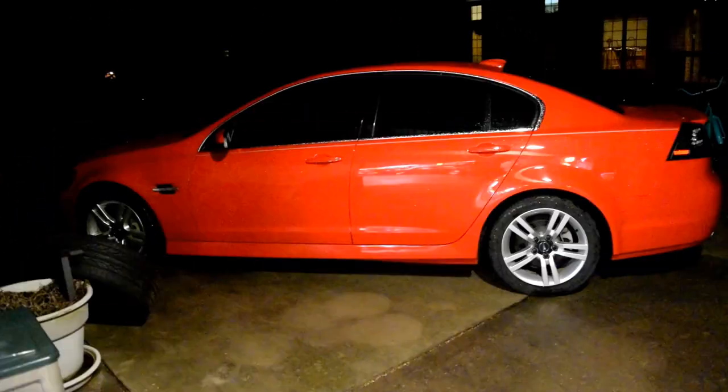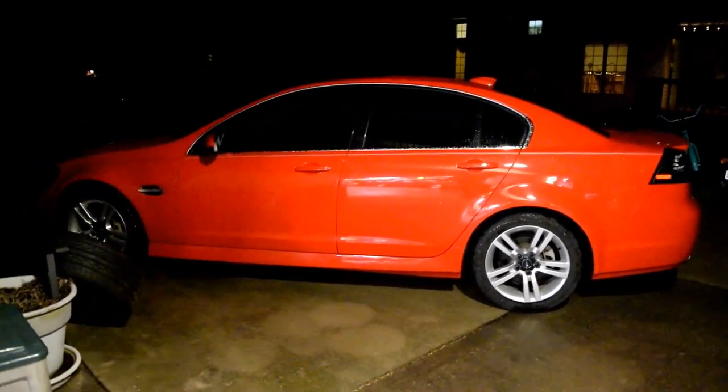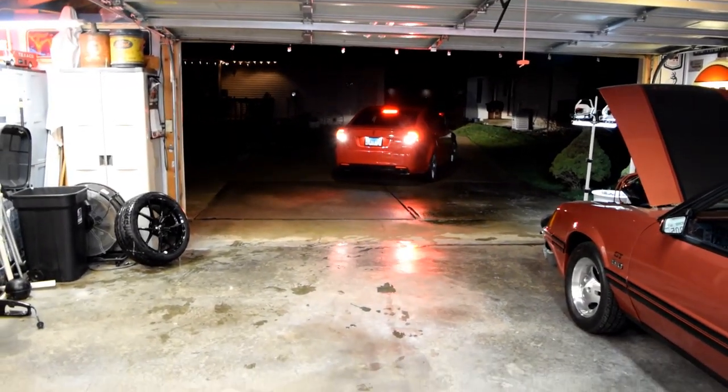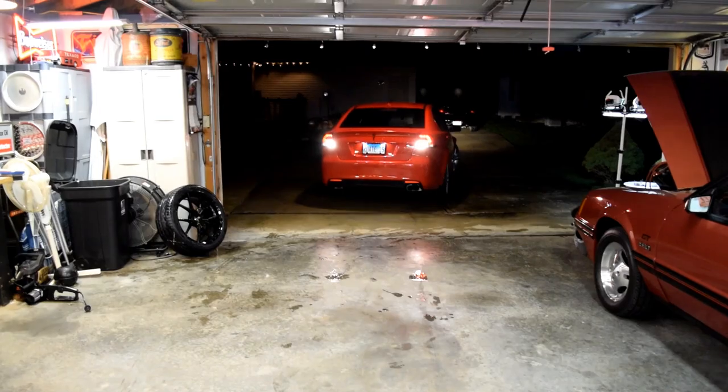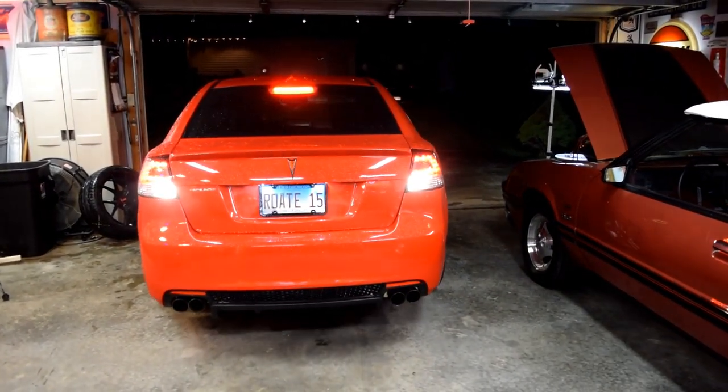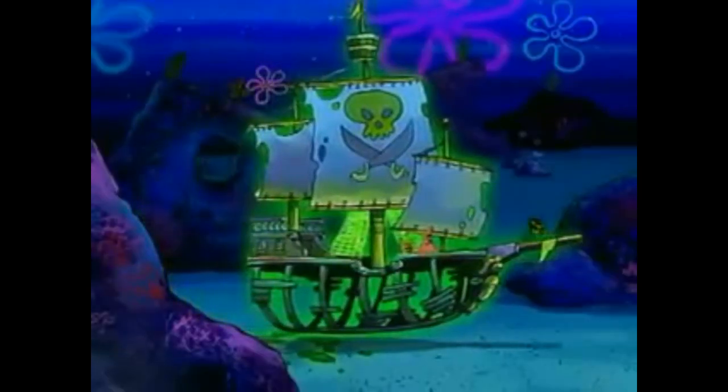Coming in nicely. Here's a little before picture of Lucas on his stock wheels. You're good. Keep going! You're good! And stop! Nice fitment, bro. All right guys, we just finished putting these wheels on. These are Lucas's summer wheels. They're pretty cool and a lot better than his stock little boys.